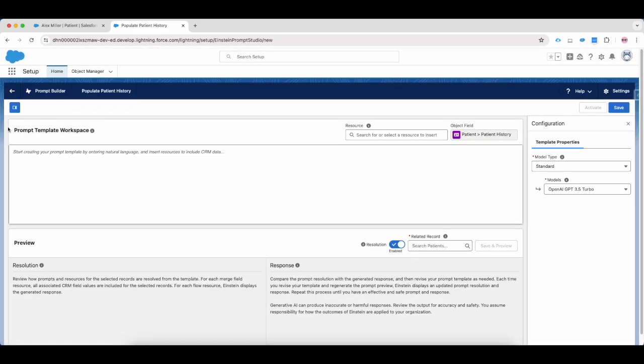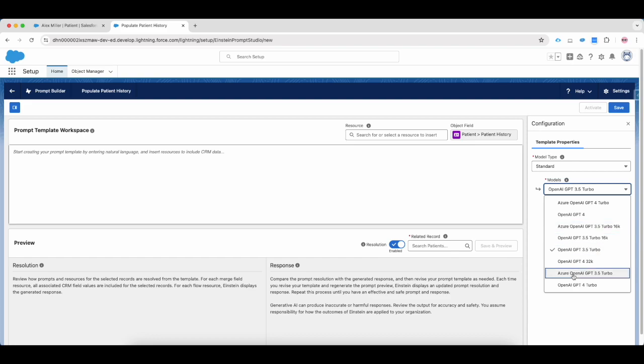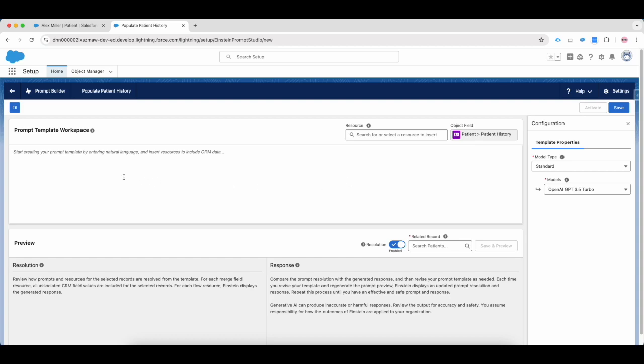On the right-hand side you can see the template properties, like model type, whether it's custom or a standard Salesforce model, and there are different versions of OpenAI GPT available here. I'm just keeping the default one.